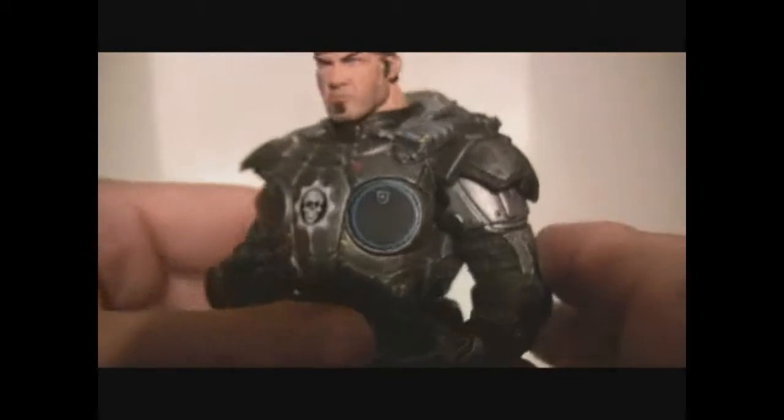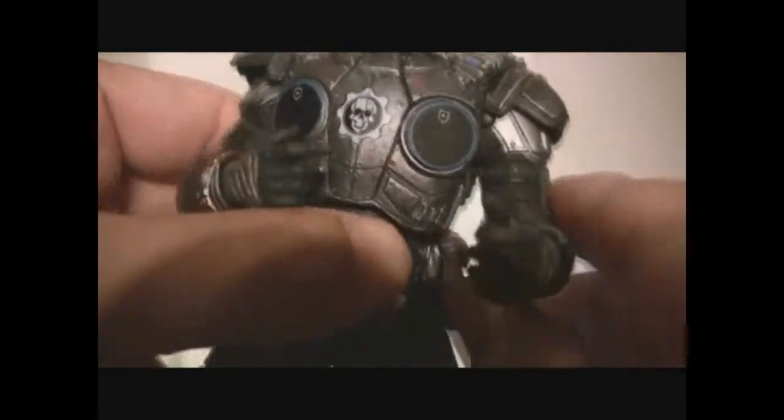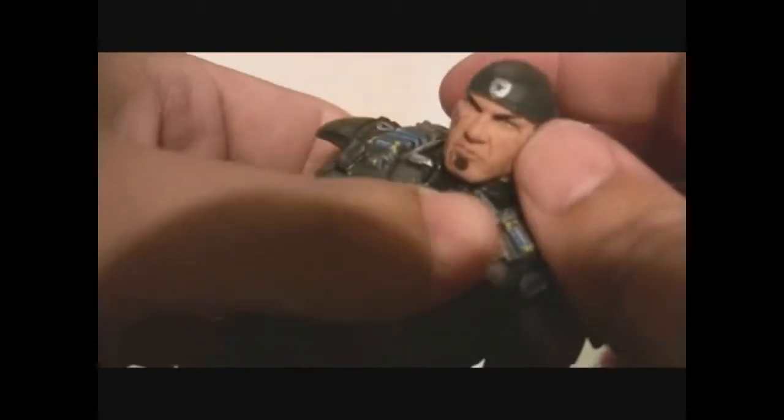Half leg thigh here does move. His arms move in and out, and they don't so much bend. You can't straighten his arm, but it goes side to side, and his hand moves. And he has a ball jointed head, which doesn't really have too much movement there.